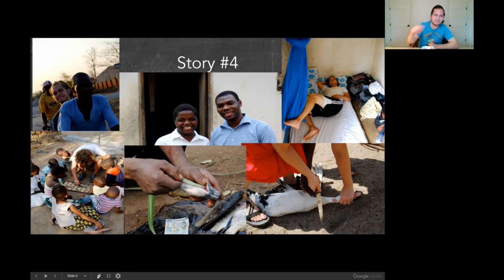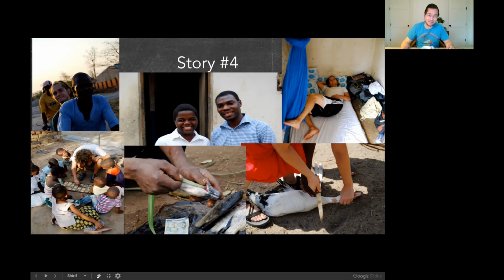But let me tell you about this fish. We prepared that fish, and it was really good, day one. But we didn't eat all the fish on day one, and you don't waste food in Malawi. So guess what? That fish showed up day two and day three, and they don't have refrigerators. So day one, day two, day three, that fish kept coming out for our meals.